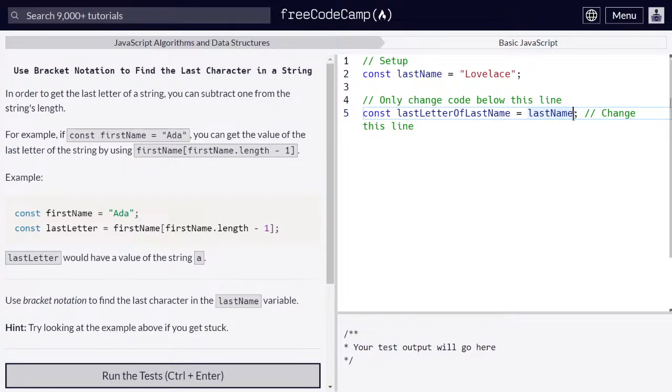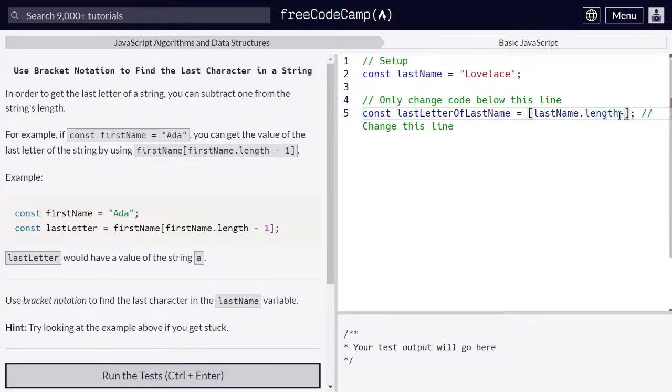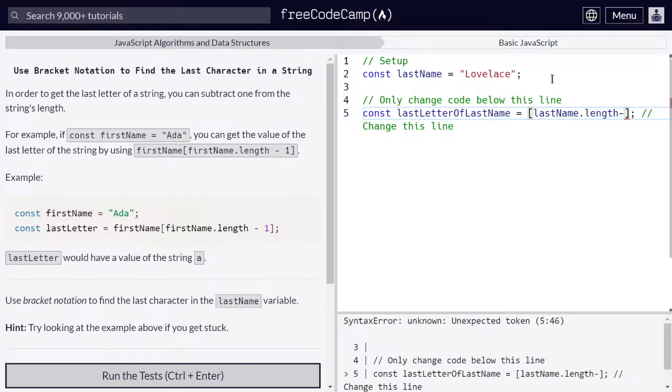So total length is 8. 8 minus 1 should be 7.